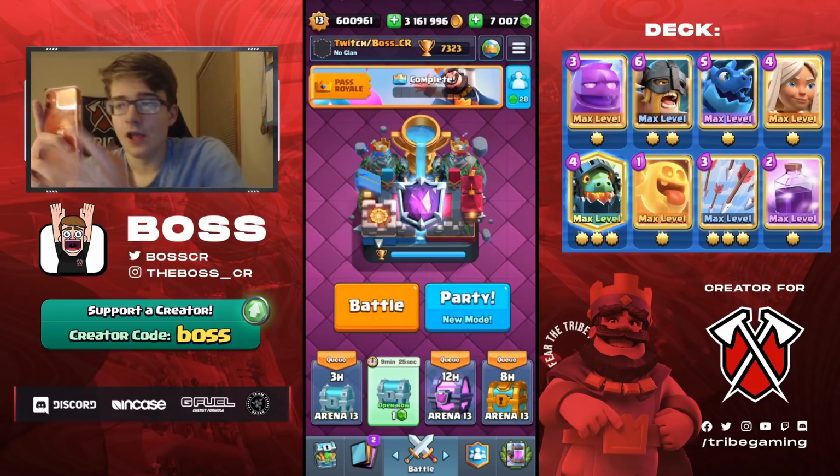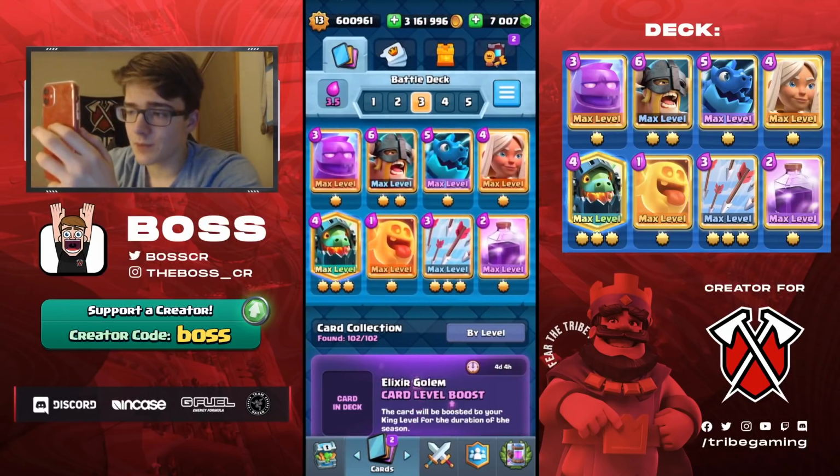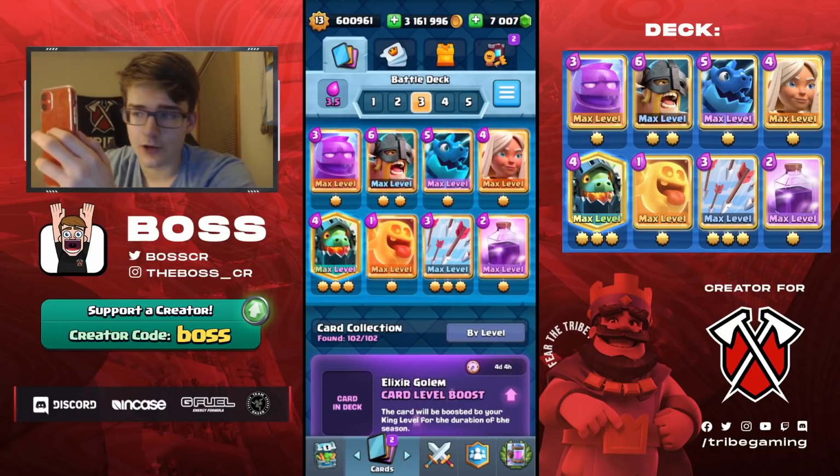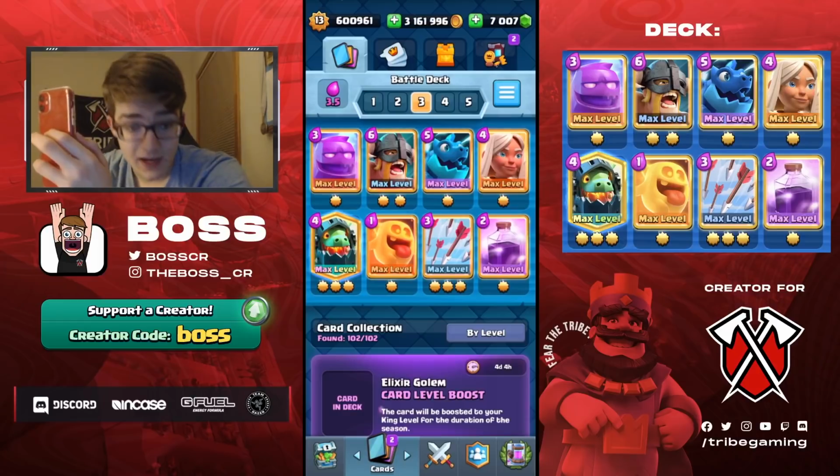Playing some ladder using the newly buffed Elite Barbarians and Heal Spirit. So guys, ELIXIR GOLEM is back. There's so many really good players using ELIXIR GOLEM on ladder. Some people have even been using it in competitive now too.